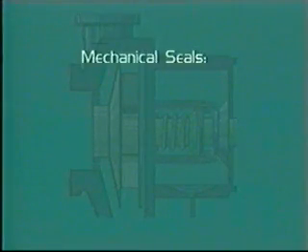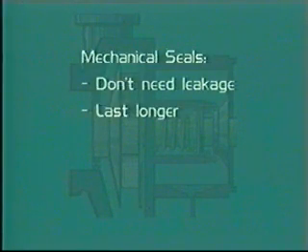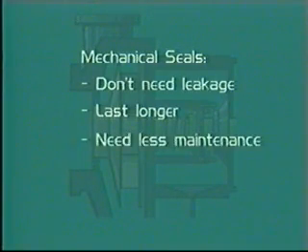Although many centrifugal pumps use braided packing in stuffing boxes, in the petroleum industry, mechanical seals are more and more the norm for three key reasons. They don't require leakage, which means greater safety when pumping hydrocarbons. They last far longer than packing, and they need less maintenance. Those points are especially important if the pump's in a hard-to-reach or inaccessible location.